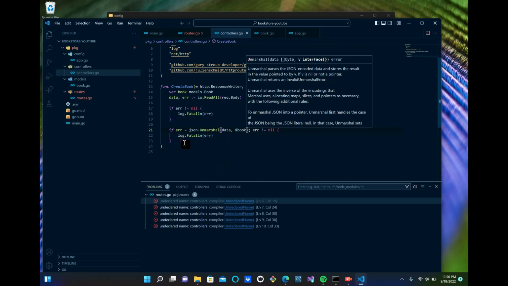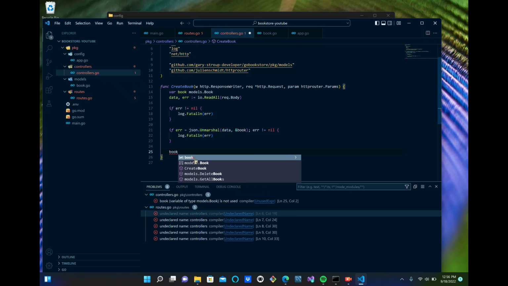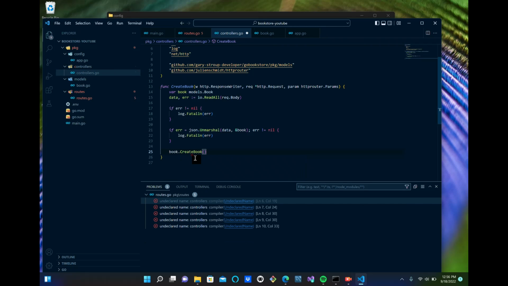Alrighty, okay. And then, if that's good, then we're going to take that book.CreateBook, right? And CreateBook is a method on a pointer to the models Book, right? And then it's going to return that book.